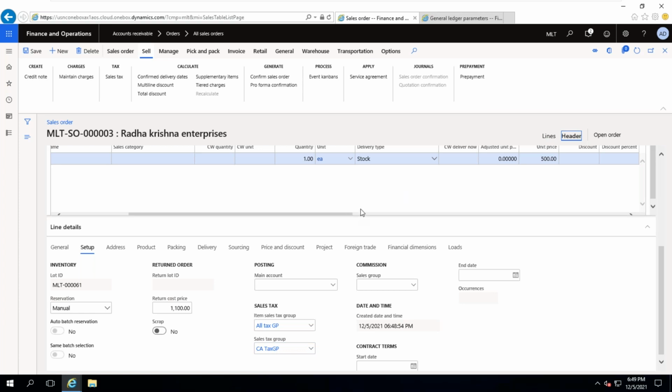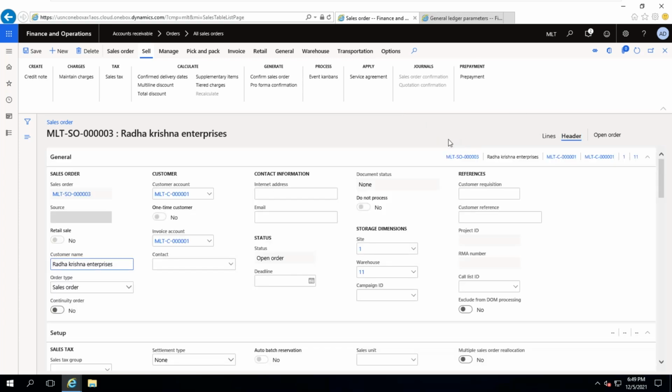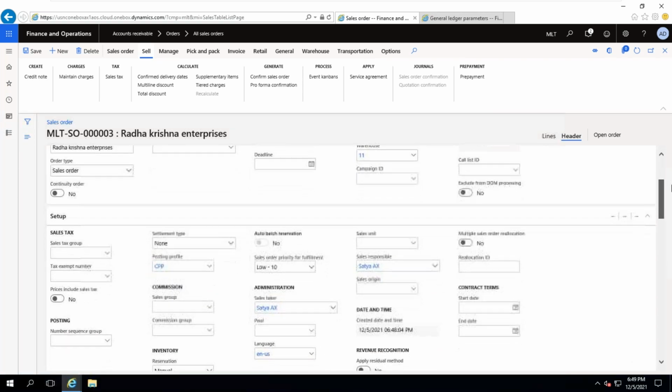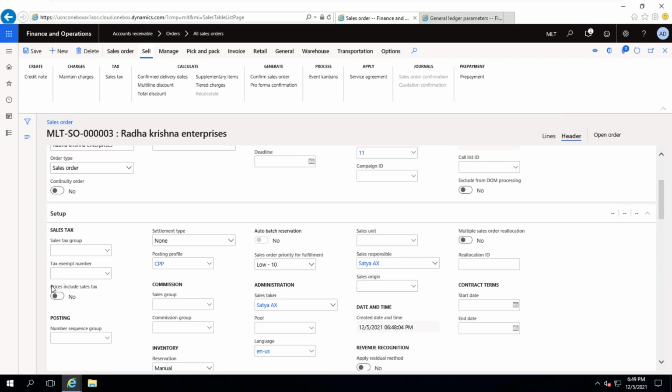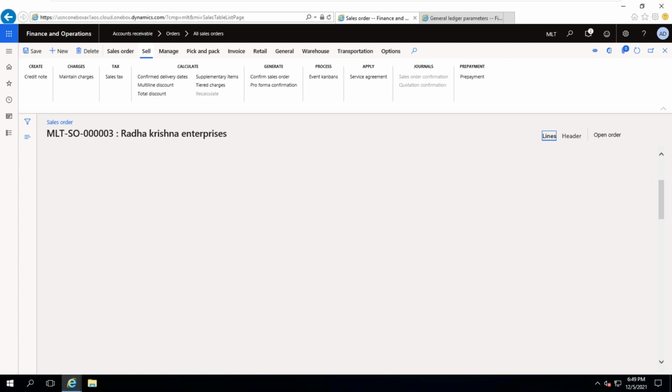In the header level, you can see the amount including or excluding. Give me a minute. It is not included. Look at this one. In the setup tab, you will find price not included. So it is 500 plus tax.